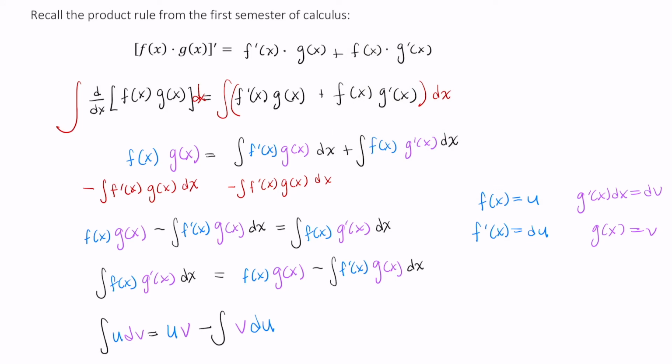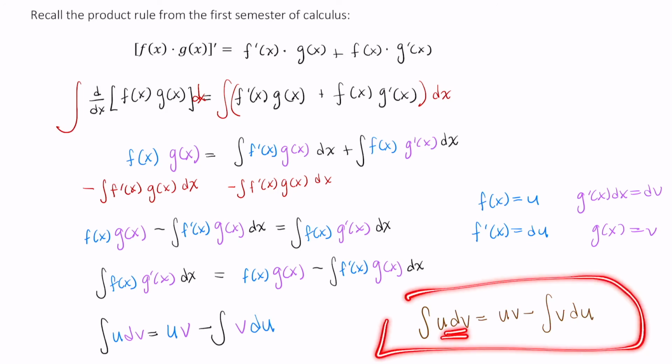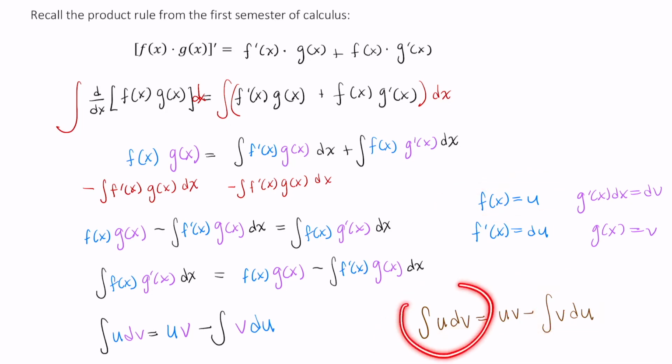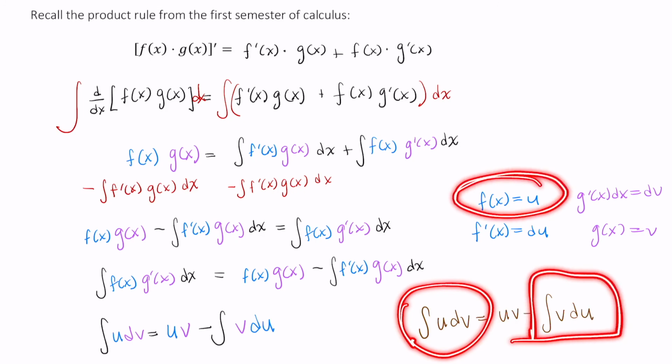So what integration by parts is telling you, if you have an integral of the form u dv, you can rewrite it as uv minus the integral of v du. And the idea is we want to rewrite it, that is, choose our u in a manner that will make this integral easier to solve. Usually this one is a bit challenging, and by rewriting it with an appropriate or clever choice of u, you can rewrite it so that you have uv minus a much easier to solve integral.